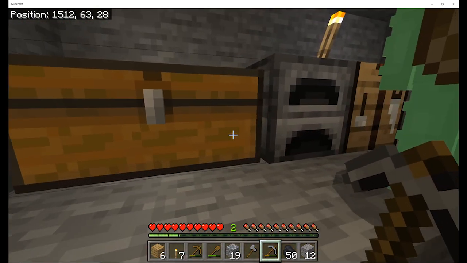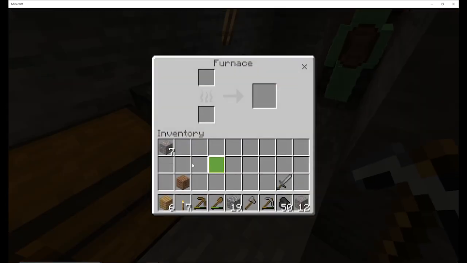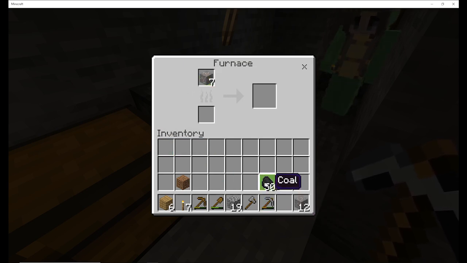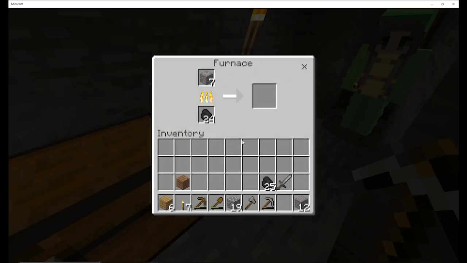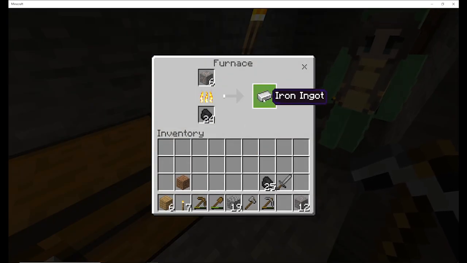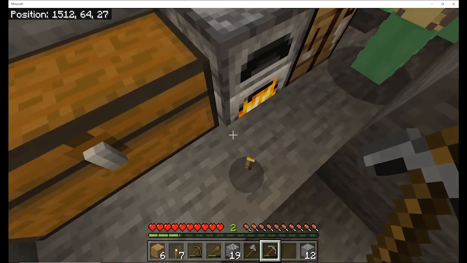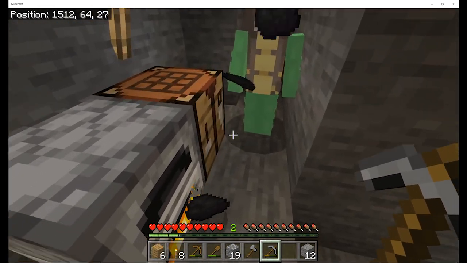Now, before I forget too, we've got some iron, so just by opening the furnace, put your iron in the top. You can grab a couple of bits of coal using your right mouse button. That'll split it 50-50 and just drop it in there. And you'll see the flames go, and sure enough the iron will smelt in a second, and you can watch it as I do it. There you go, there's one ingot. We'll just let that continue. Oh, thanks for the coal.